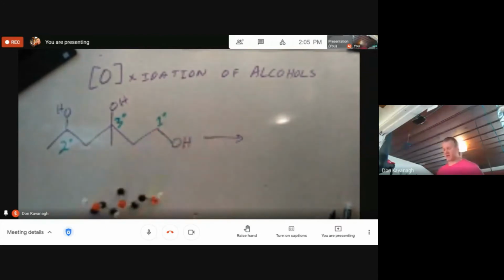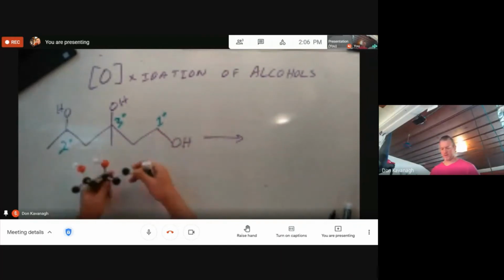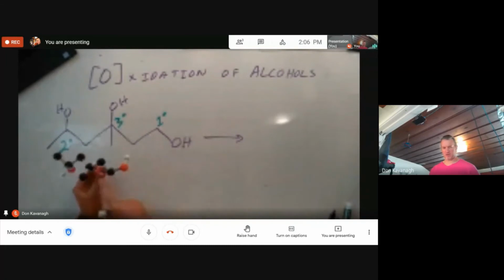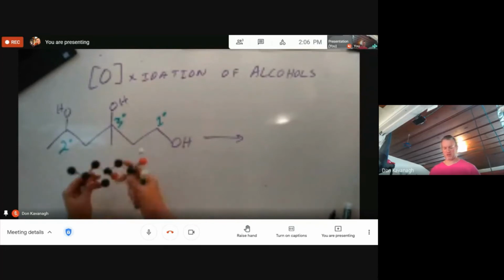That's an idea of where I'm looking and where my eyes are gazing next, and then I'm counting carbons around this right here. And like I said, this model kit is trying to show the primary, bound to 1 other carbon. This alcohol group here is a tertiary because this carbon is bound to 3 other ones. And this is our secondary, bound to 2 other carbons here.